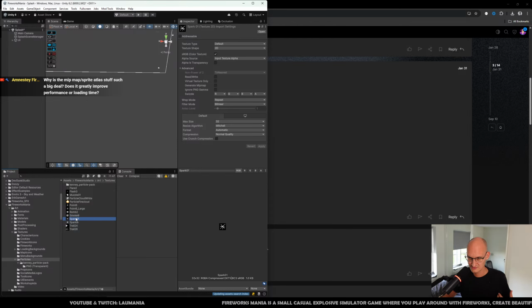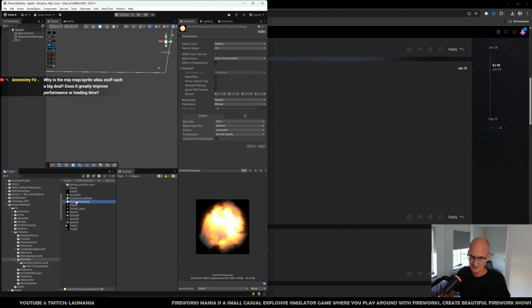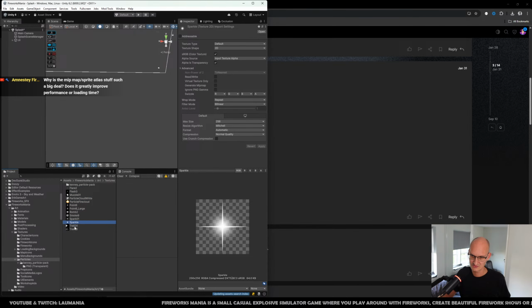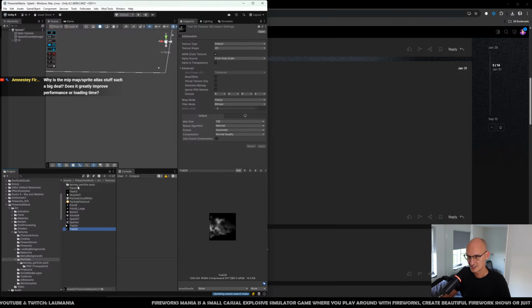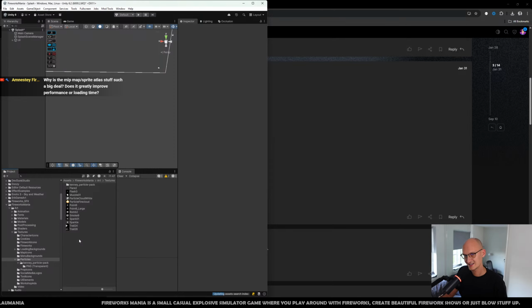So maybe there are 100 of these, 200, 500, but that's still only one draw call for that. One draw call here would drive these 600. But it's still 1, 2, 3, 4, 5, 6, 7, 8, 9, 10, 11, 12, 13. So 13 calls. But if these are all in the same texture, then as I understand it, it's one draw call. So adding that up 60, 90, 120 times per second for this one thing, it actually adds up.